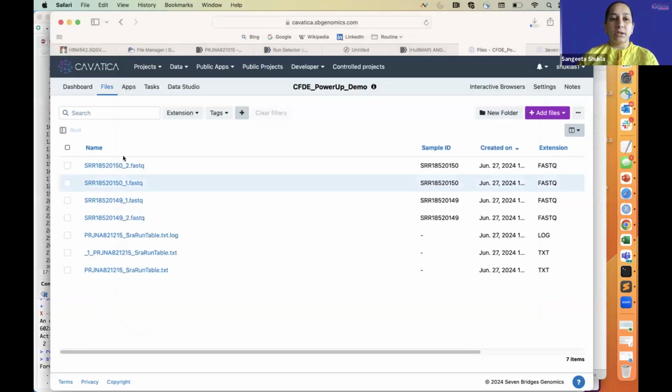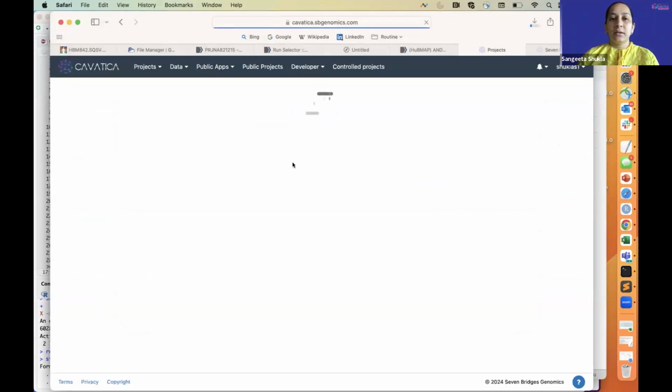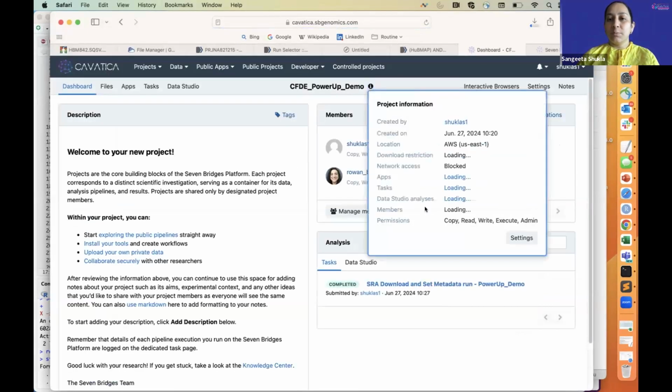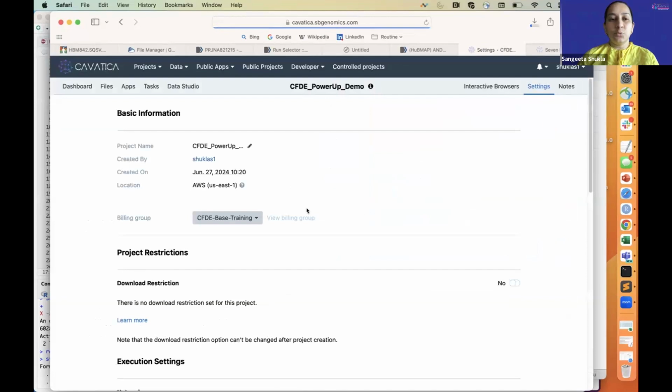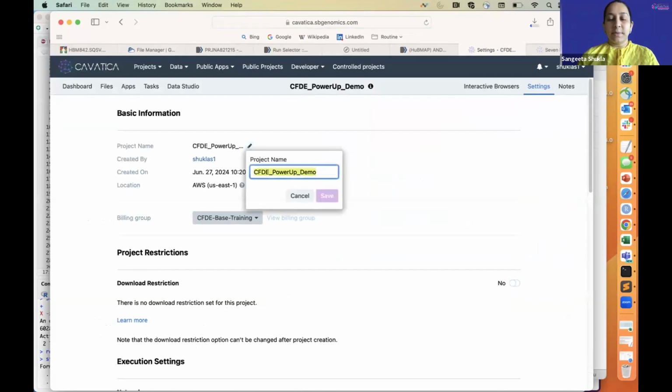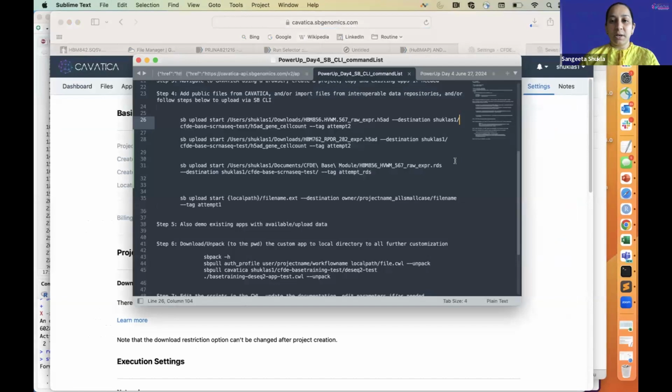Now let's find the project name. I have used a different project name over there, but if you see here, you want to get the entire project name here. This is my project name. So I'm going to create a new command here.